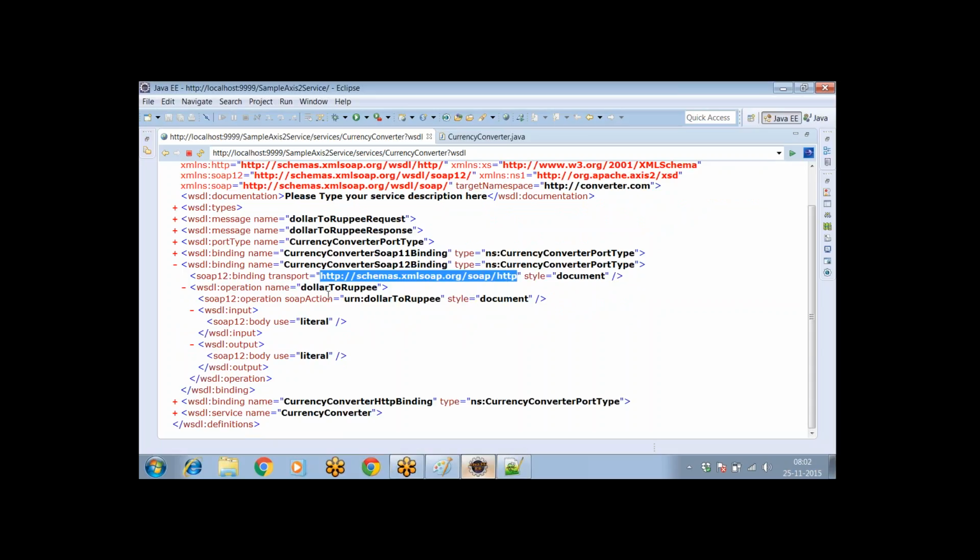The operation details and all you have here. Now I want you people to check this style, the document style.